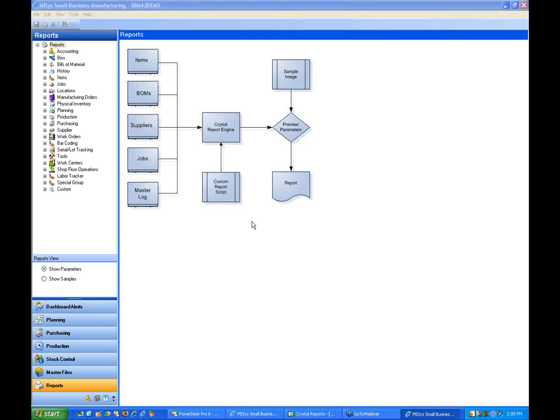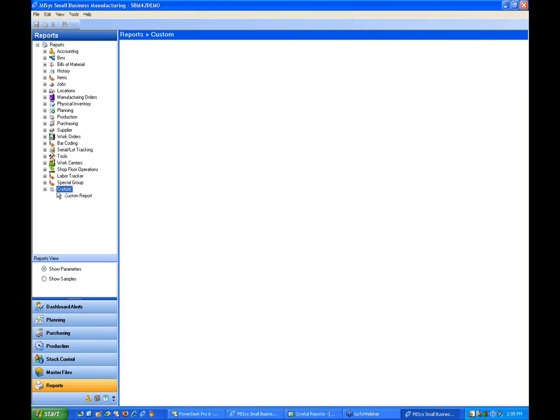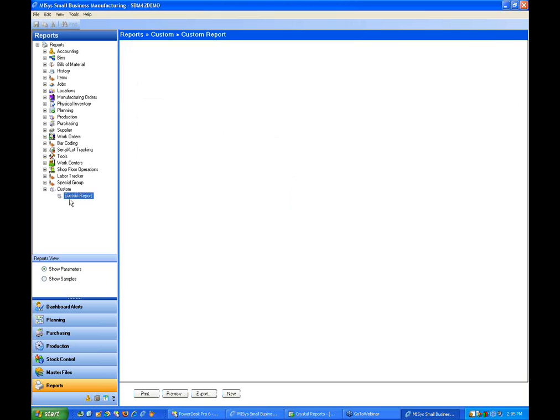That report reports off the database directly, okay? It can be launched within MySys, but all the parameters are defined in Crystal. There are no selections from the print UI. The flow there would be, you would create your report and copy it into the user custom folder under the reports directory, and that would make it show up in this report group here called custom report, right?